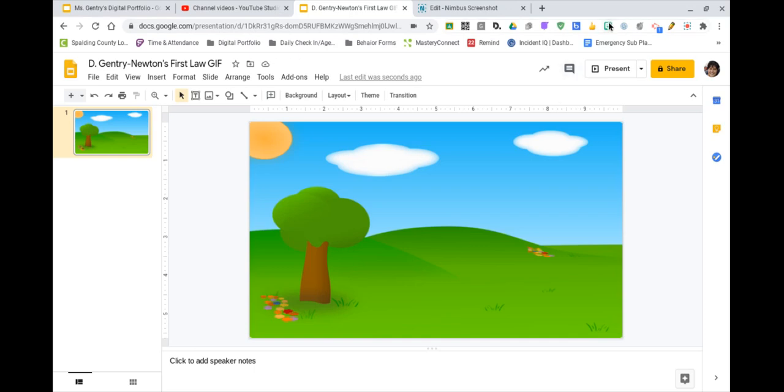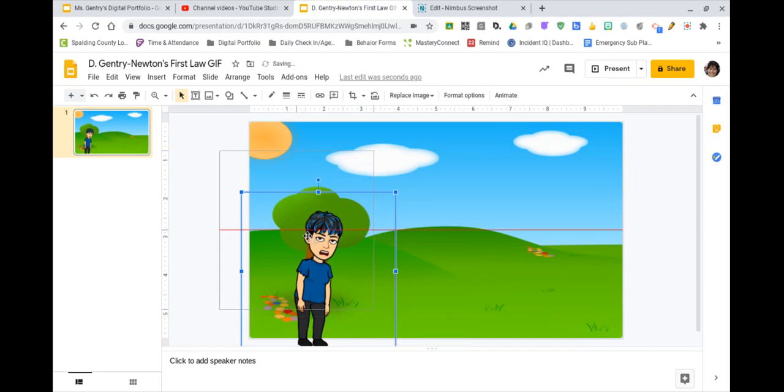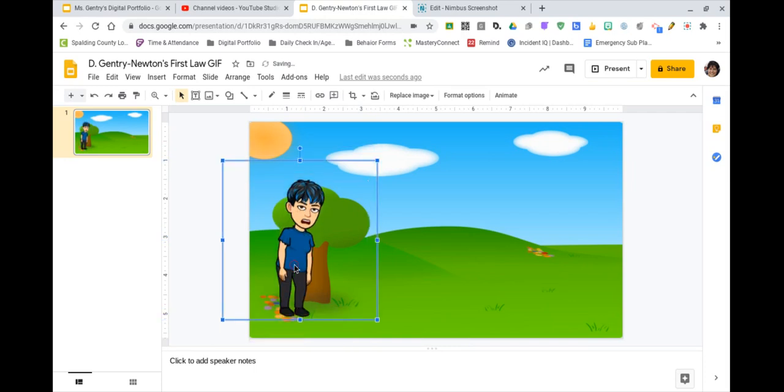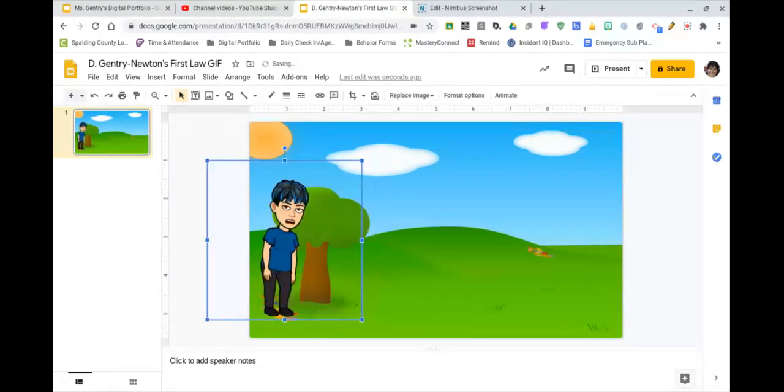So now I'm going to add my Bitmoji person. And I'm going to do this one. And I'm going to be very sulky, angry. I don't know. Maybe I've just had a bad day, or maybe I don't want to be outside. Who knows? Whatever the reason it is, Miss Gentry is outside and she's angry. And I do use my arrow keys a lot to move, simply because it's easier and I don't accidentally click on a box and change the shape and size of something. So I've got my angry self there.